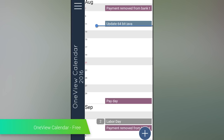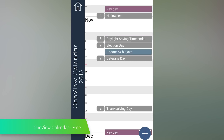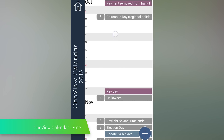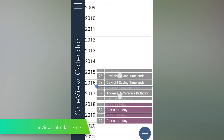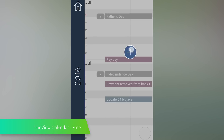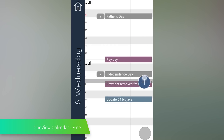OneView Calendar is a calendar application that does a lot of things a little bit differently. Instead of giving you a variety of ways to view your information, OneView, as the name implies, has only one view. It's in chronological order and you can open up the application to the current day. You can then zoom in or out to get more details if you need it and scroll up or down to navigate the various dates. It comes with some gesture controls and drag and drop functionality to create new events on your calendar. It's surprisingly fun to use and it's completely free with no in-app purchases.